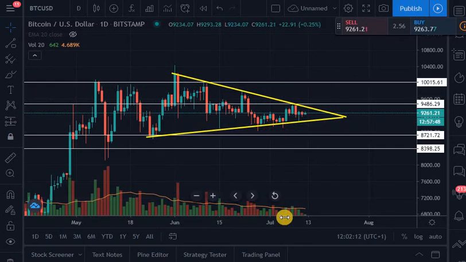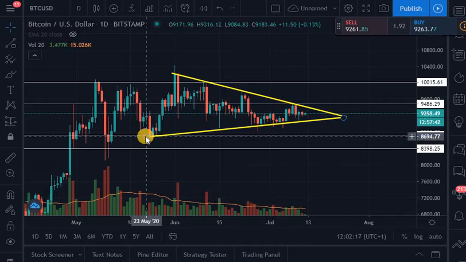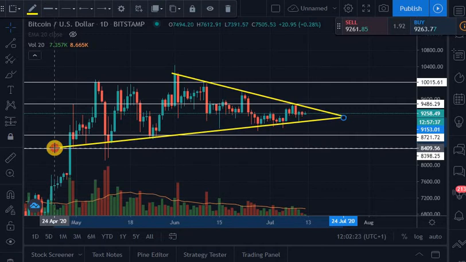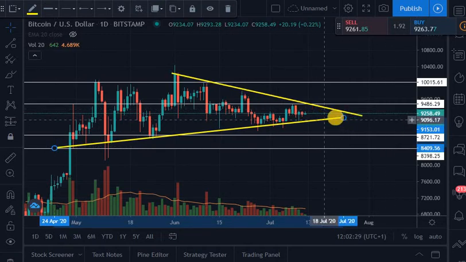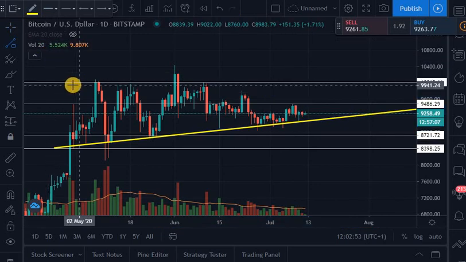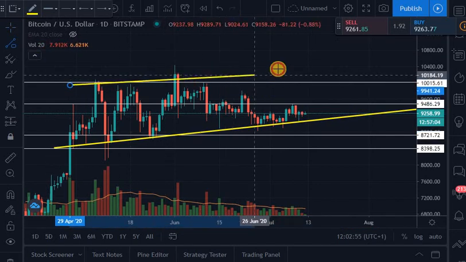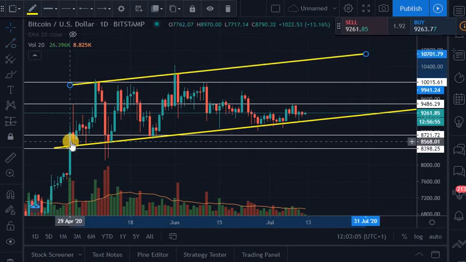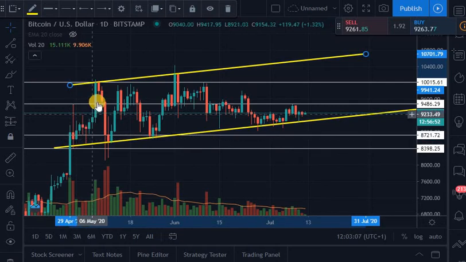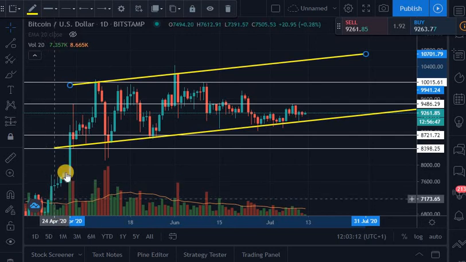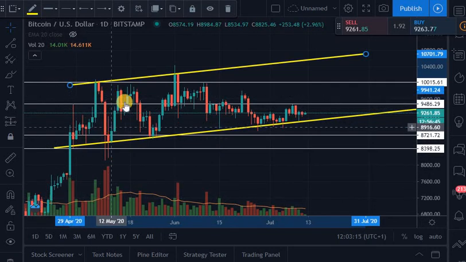There is another pattern forming in this Bitcoin price chart. I'm going to show you that right now. If you extend this line down, you will see that it has always been support in the price. Now let me delete this for now. I will show you another pattern. This is the resistance it has been forming over the past few weeks and months. From April 2020, the price has been going steadily in an uptrend.